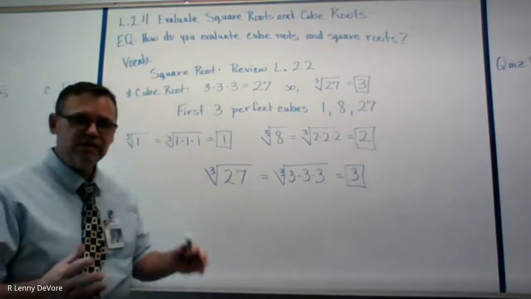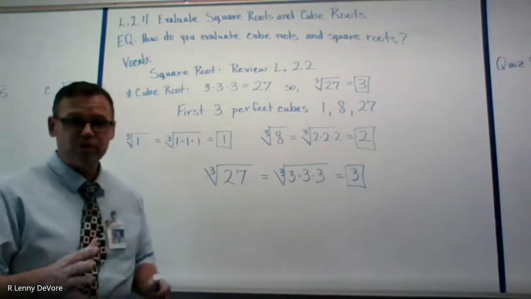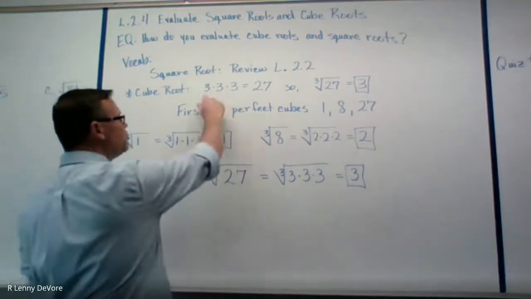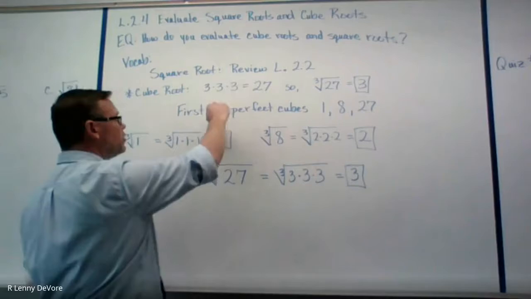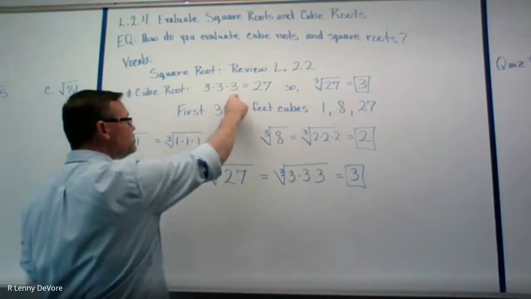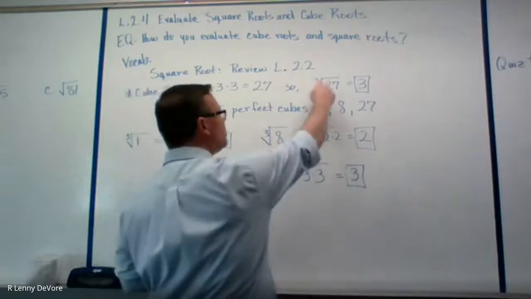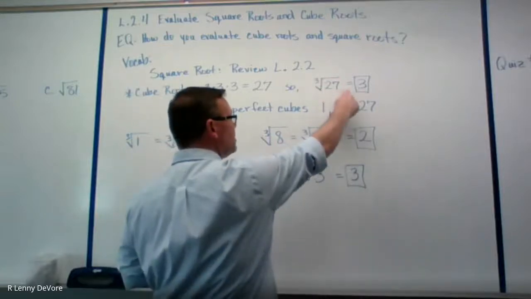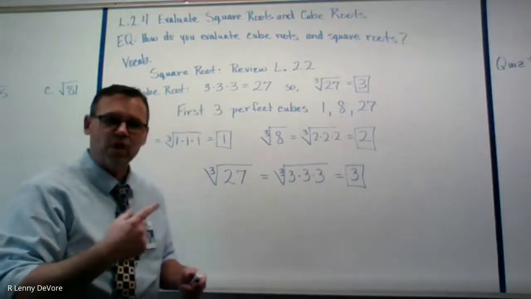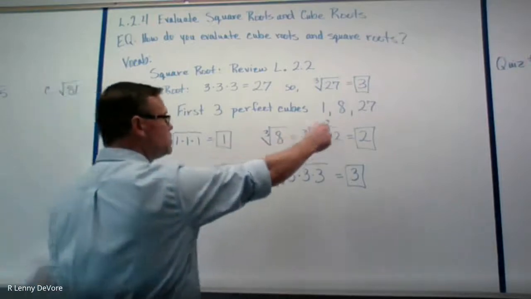Cube root. I figured the easiest way to show a cube root is to go through and show you an example. When I looked at the definition, it was pretty confusing, kind of like when I looked up square roots. So a cube root is when you have three numbers, you multiply, let's take 3 for example, 3 multiplied by 3 multiplied by 3. 3 times 3 is 9, times 3 is 27. So if we're looking at the cube root, we say the cube root of 27 equals 3. In other words, what number can we multiply by itself 3 times to get the number underneath the cube root?